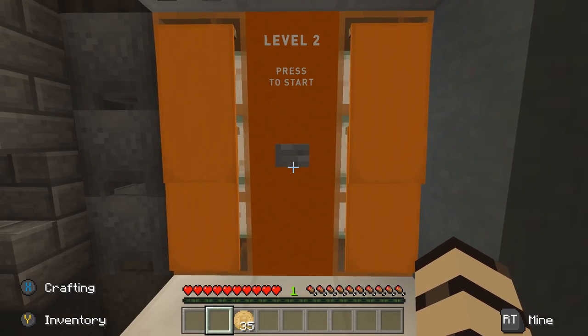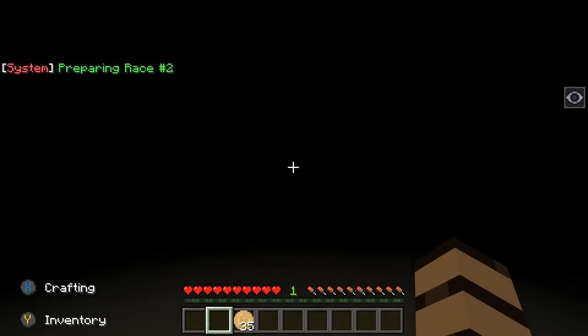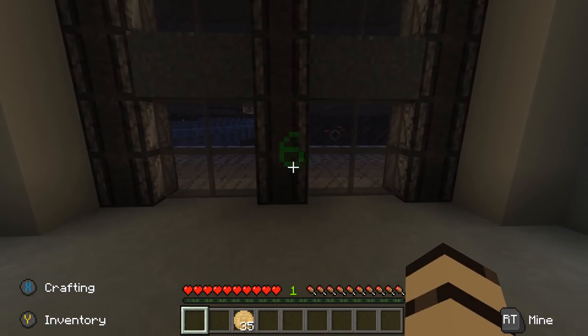Level 2, let's press and start this one. Preparing race number 2. Oh, this is so cool. I'm having so much fun with this. And there's a lot of levels in the marketplace like this that I can't wait to check out. There are just these fun, unique experiences.